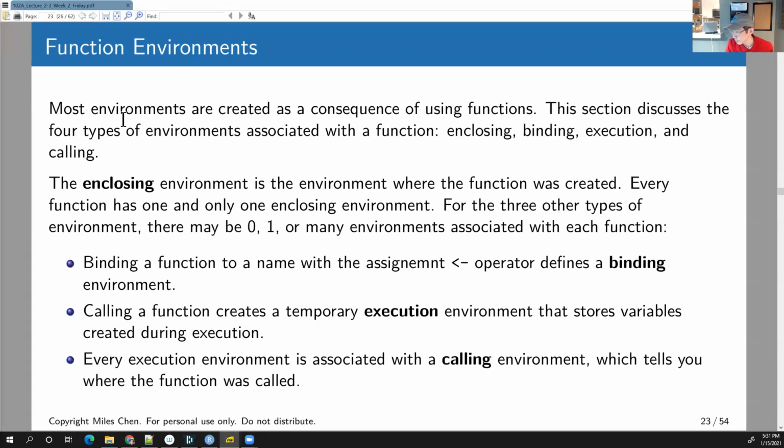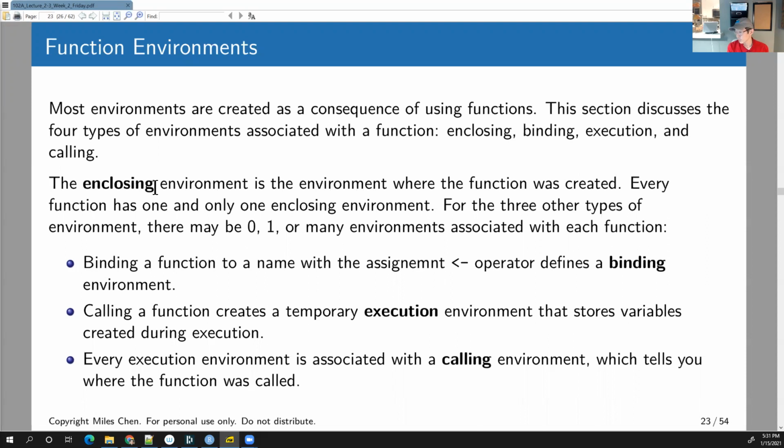Okay, so anyway, the environments, I've got to work faster here. The environments that you work with are often consequences of creating functions. Whenever you make a function, you're going to have a few environments associated with it: the enclosing environment, the binding environment, the execution environment, and the calling environment. The enclosing environment is the environment where the function was created. Every function has one and only one enclosing environment.